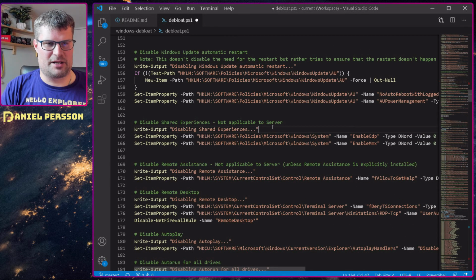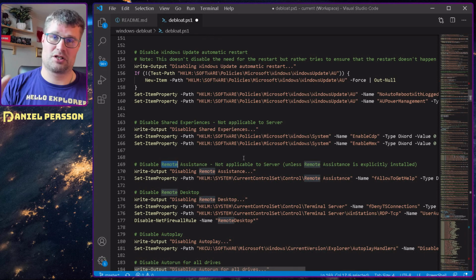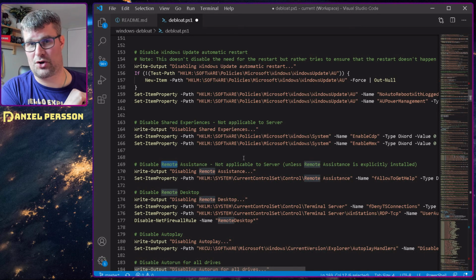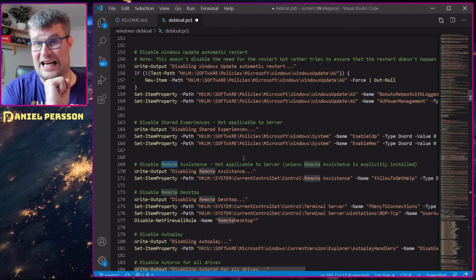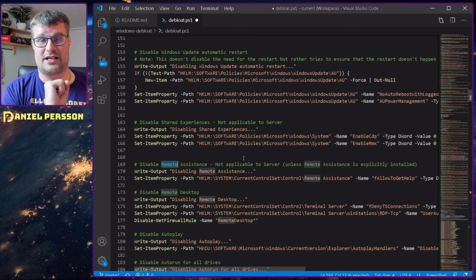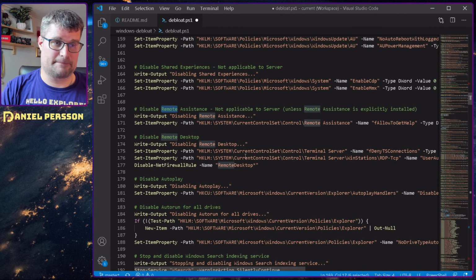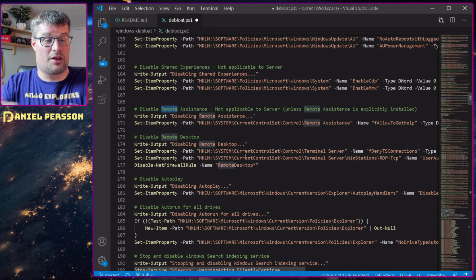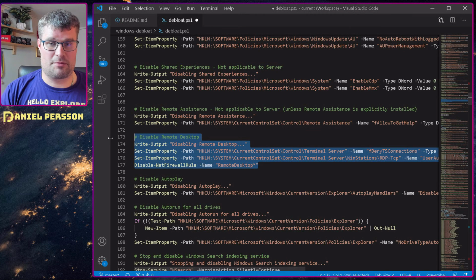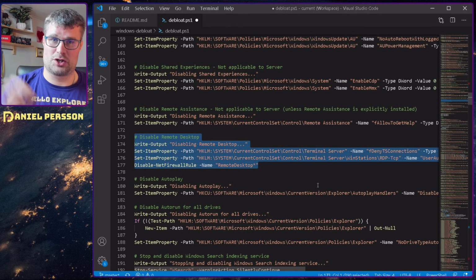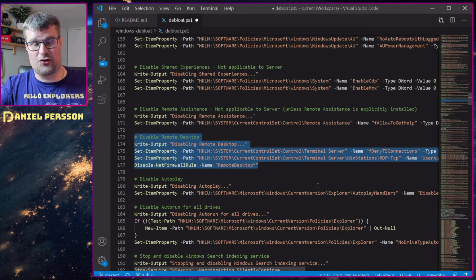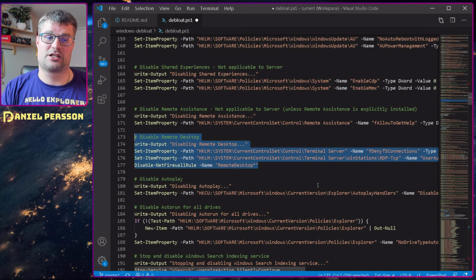Next up, we have disabled the shared experience. I don't require to have that. Remote access, I have never asked a Microsoft engineer to go into my system and fix anything. And if somebody calls you on the phone, by the way, and tells you that they can help you with your system and that you are infected, terminate that call directly. You don't need to talk to those people. If you want help, you call them. And remote desktop, I don't need that. This is a system that I will do connection out from. I never want anyone to connect to my system.